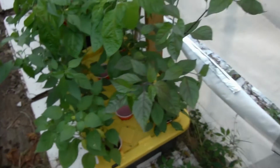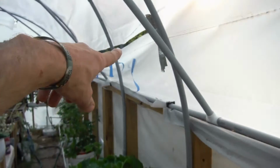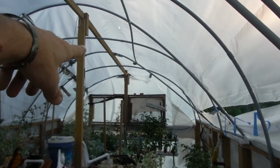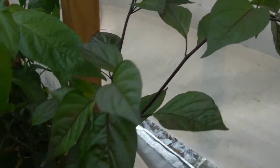Alright, the fan's off. Oh yeah, never mind this gigantic rip in the greenhouse. I've got another one over here. I've got another one way in the back over there. The roof is pretty much going to come off if we get some high winds, so I've got to replace the roof. Just wanted to throw that out there. My pink tiger.